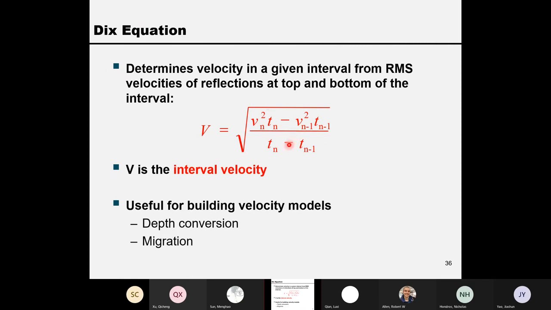So it's called the Dix equation, right? So this is why we do need velocity analysis from the seismic data. Use an NMO formula based on the curvature of reflection in your CMP data, you can derive Vn minus one and Vn. Use these two parameters, Vn minus one and Vn, we can derive the interval velocity between the time Tn minus one and Tn, right? So you can see seismic analysis gives you the velocity of the subsurface. Logical here, right? So this one is very useful for building so-called depth conversion. So you convert your seismic data profile, which is in time, to depth. And this depth is related to the geological depth. And this velocity also gives you guidance for the next step, migration analysis. We'll talk about the details later.